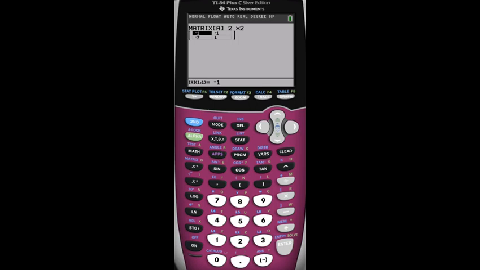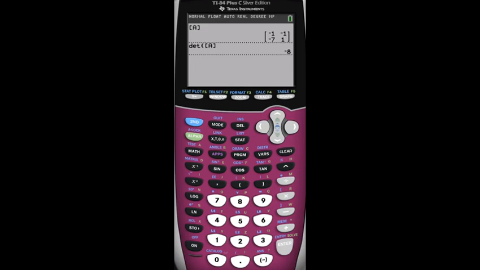So what we can do here is quit out, and if we go into our matrix menu, every time that we hit A, that's our matrix A. Now, we want to find our determinant. You go over to math, and it's the first one, DET. And we want to find the determinant of matrix A. So you just hit A and then hit enter, and it gives you that determinant, which if we looked at this, we've got -1 times 1 minus -7 times 1. So -1 minus -7 is -8.